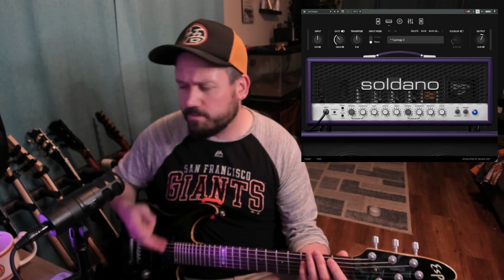Playing on these, I do get the sense that these are a little bit closer to that old EMG sound. And maybe that's something that Mick was going for because he has played on EMGs in the past. I've never really had experience with his Seymour Duncan signature pickups, so I don't really know how those sound compared to these, but I would be curious to see if anybody out there does eventually do that comparison.